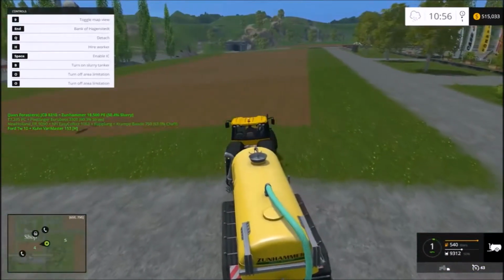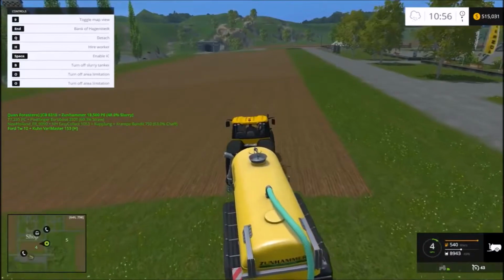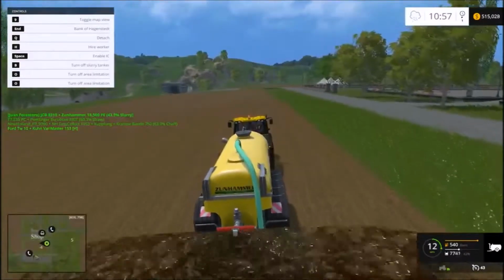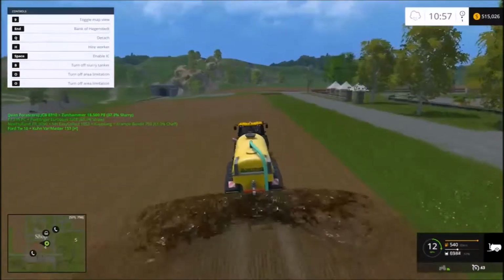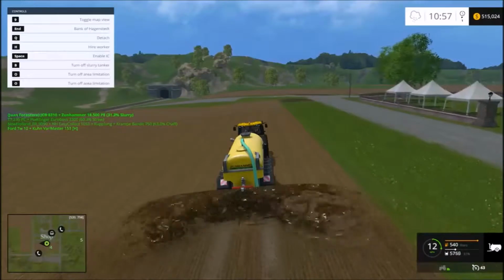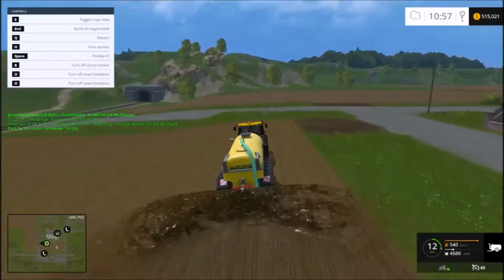Actually looks quite big for this map, but I'm not gonna complain. It's one of the items that came free when I opened the map. And it does appear that this eats up the liquid fertilizer pretty quickly. You may have to come back and finish with commercial fertilizer. I'm understanding why it's such a big tank now.